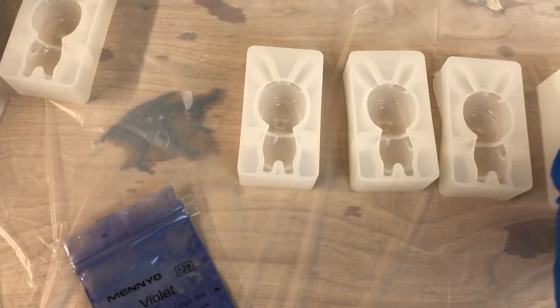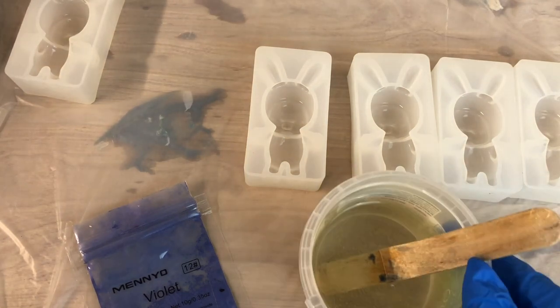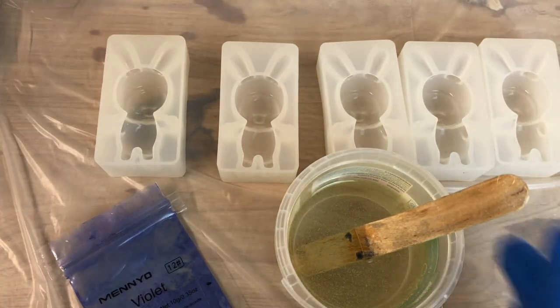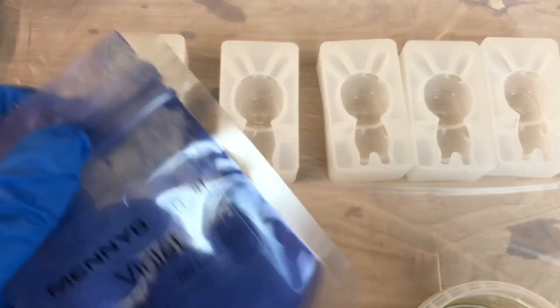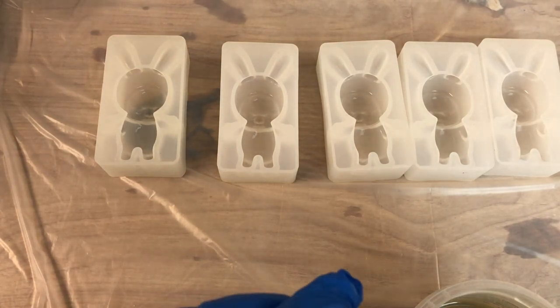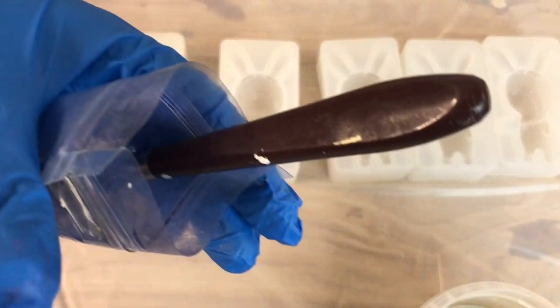In today's video, I'll be casting lots of resin in these cute little bunny molds, and I'll try to make enough bunnies just to make some funky art. So I have a wooden frame that I will be sticking down my bunnies, and hopefully it's gonna look great.